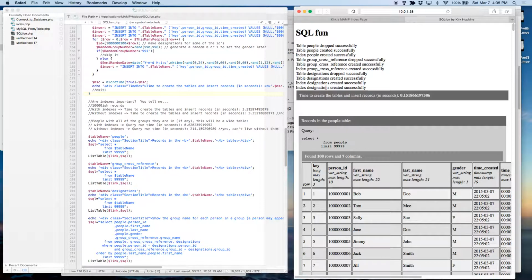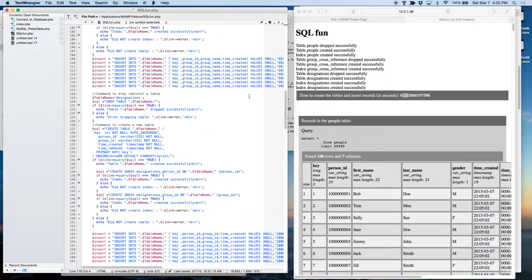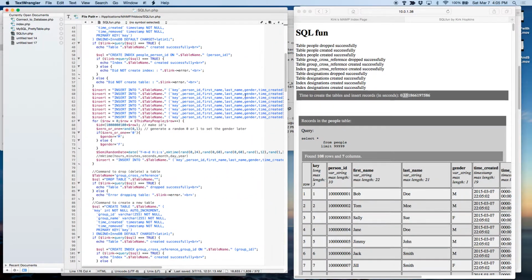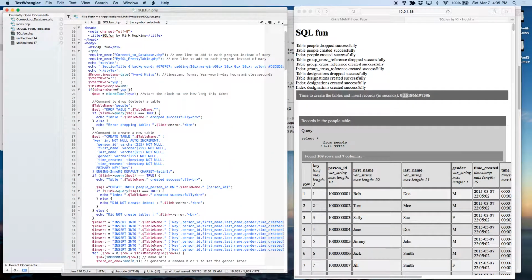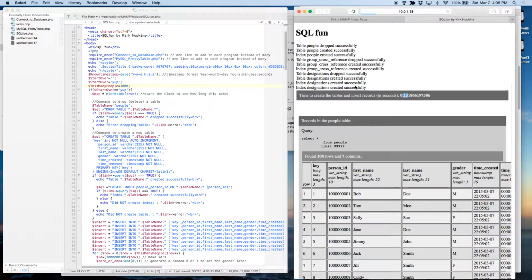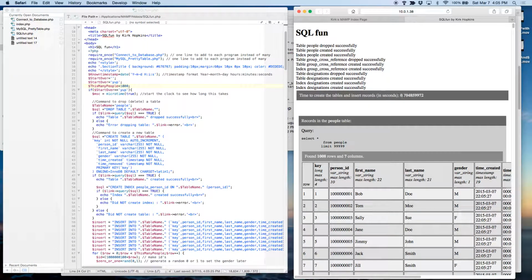And you can see it did all the stuff that I said I wanted it to do. And the time to create the tables and insert the records was 0.15 seconds, which is pretty darn fast for 200 records. So let's do a little fun thing here. Let's do 1,000 records. How long is 1,000 records going to take? Oh my gosh, it was 0.7 seconds. How could we even wait that long, right?